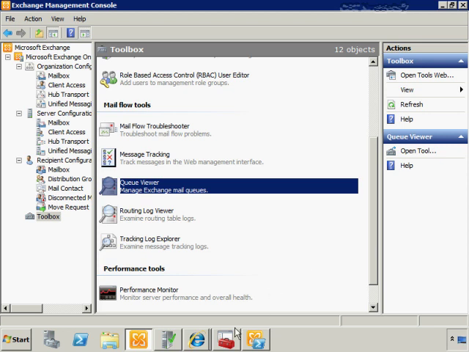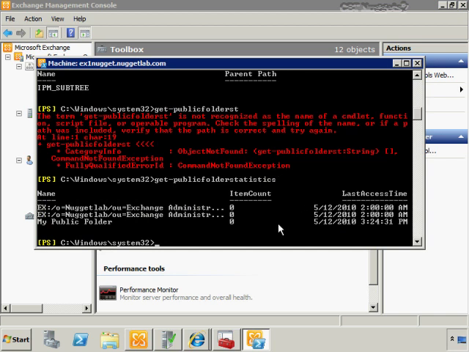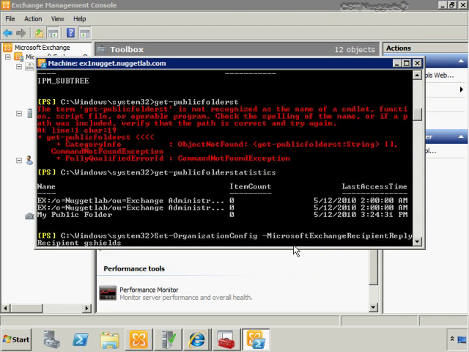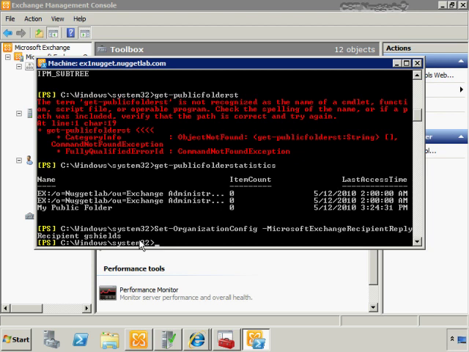And what we want to do here is actually create a PowerShell command. And the one I want to use here, I'm going to paste over. Set-OrganizationConfig, Microsoft Exchange recipient, ReplyRecipient, and G-Shields. What this is going to do is effectively say I want the G-Shields object to be that location where those NDRs are sent. This allows you to, again, monitor those as they're coming in, and you can later turn those off once you get things figured out in your organization.